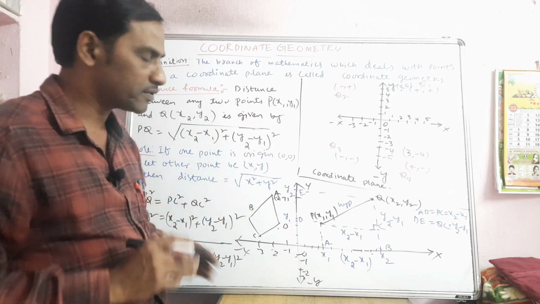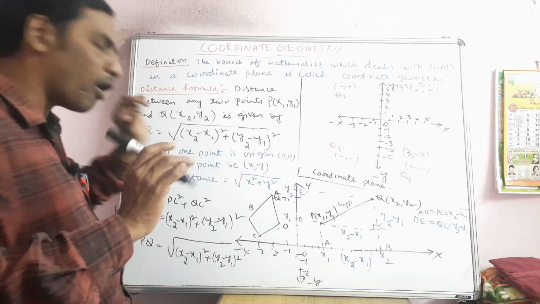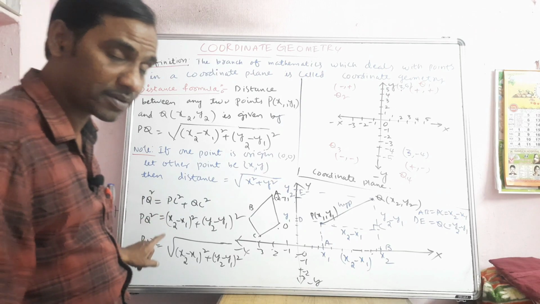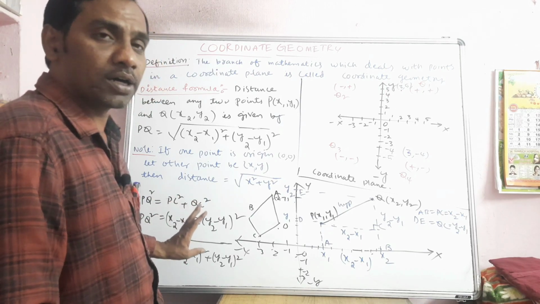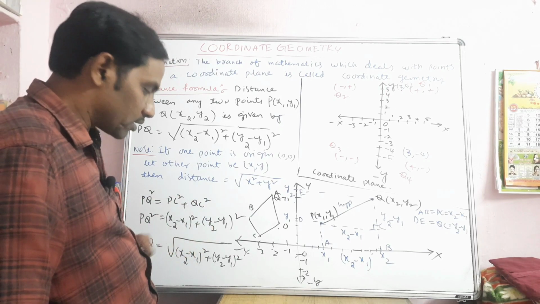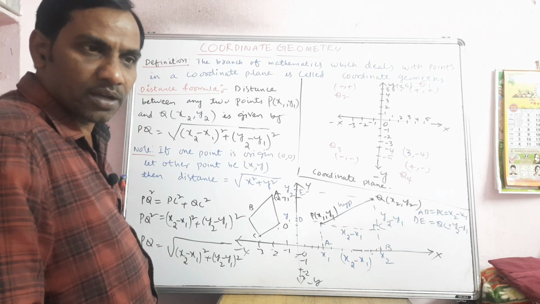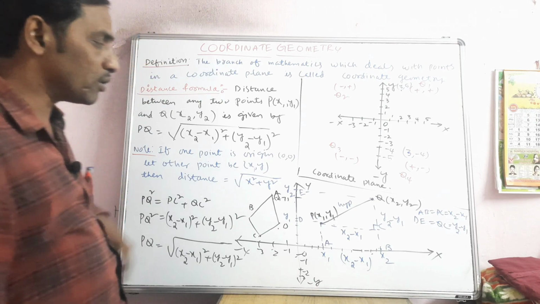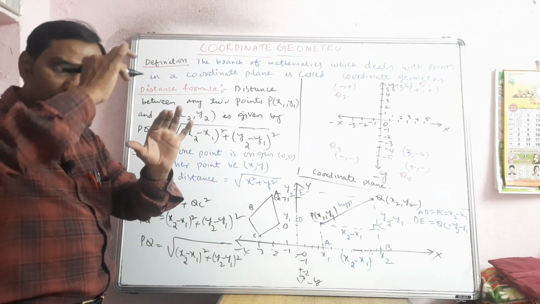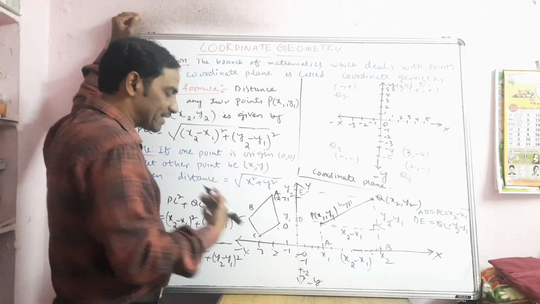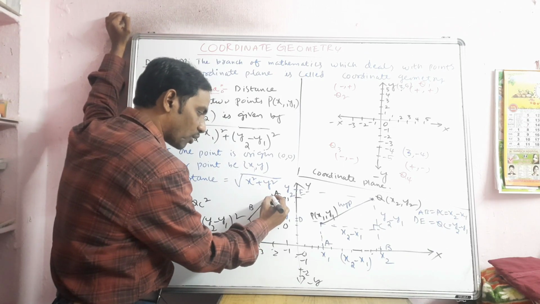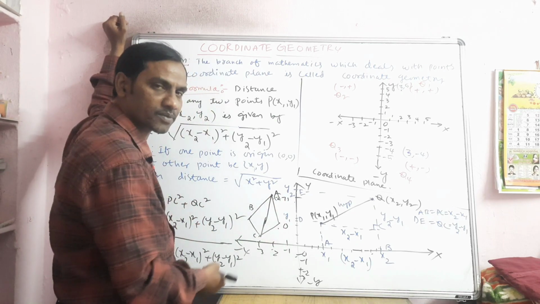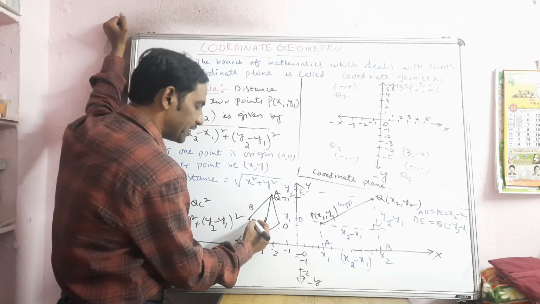There is a PDF, so go through that, and all these you can prove if you know the distance formula. That is the reason the distance formula is very important. Even for a rhombus, the diagonals are not equal, but for a square the diagonals are equal. So when you find the distance, you will be able to tell. For example, a diagonal is the line joining opposite vertices, so here AC will be the diagonal and BD will be the other diagonal.